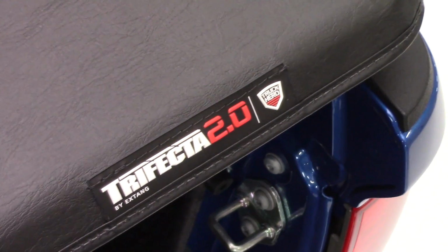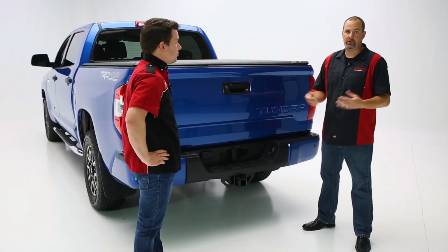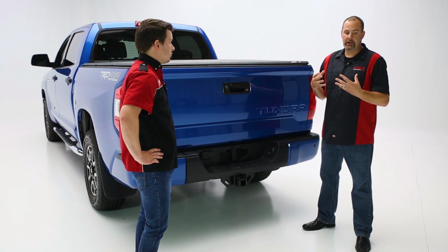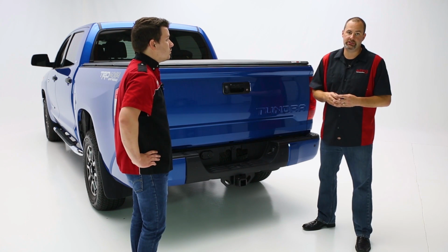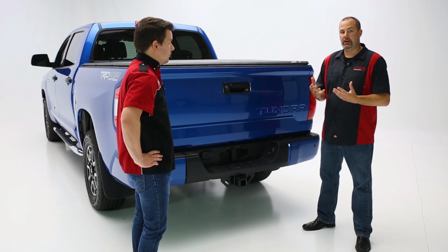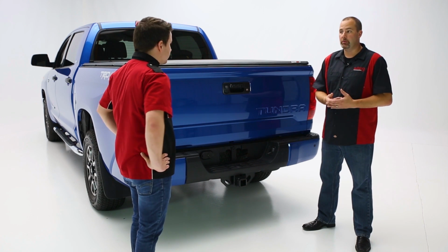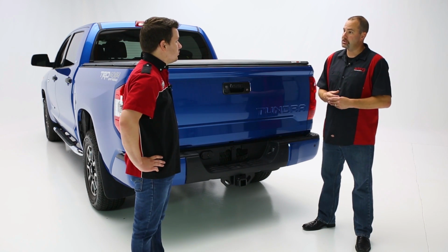So the Trifecta 2.0 is a redesigned, re-engineered version of our best-selling soft trifold cover, the Trifecta. The Trifecta 2.0 has been redesigned so it carries a little different line, a softer contoured finish of the perimeter of the cover. Instead of a hard angular edge, we've got a nice contour to it. We've incorporated new clamps into the cover. Our cab clamp is now what we call the jaw grip clamp.